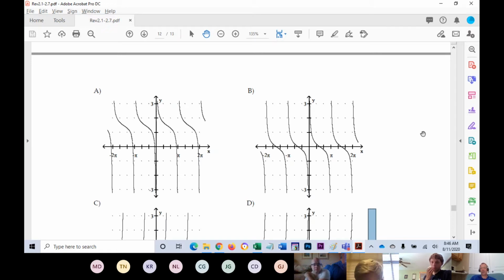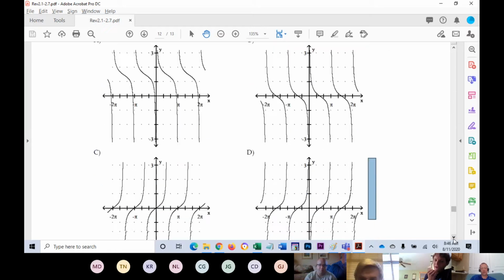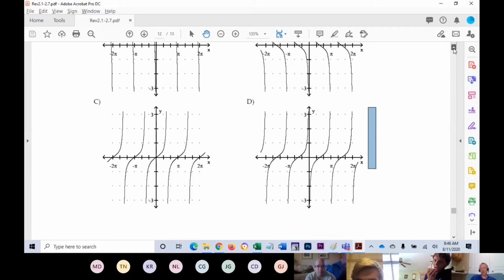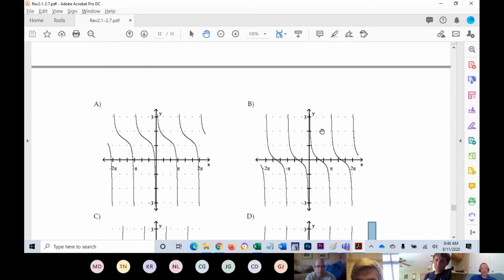Okay. So C and D are tangent functions. So it's A or B. Now the question is, and the thing that I hate about this that I'm going to definitely want in here, I'm going to want to see your asymptotes. So do the asymptotes go on the axis and at pi, or do they go elsewhere? Yeah, both of them are on pi, and then the y-axis.